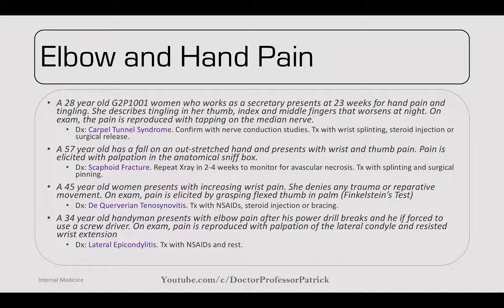Last, we've got a case for a 34-year-old handyman who has elbow pain after his power drill breaks, and he's forced to use a screwdriver. On exam, pain is reproduced with palpation on the lateral condyle and resisted wrist extension. So this is lateral epicondylitis. You can treat this with NSAIDs and rest. It's also called tennis elbow.